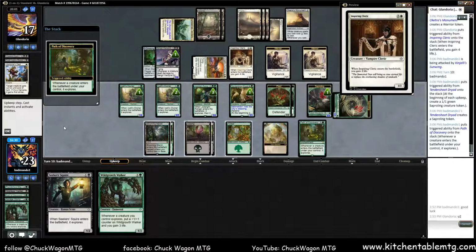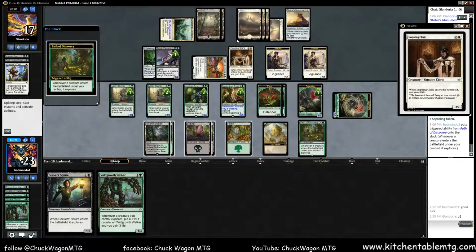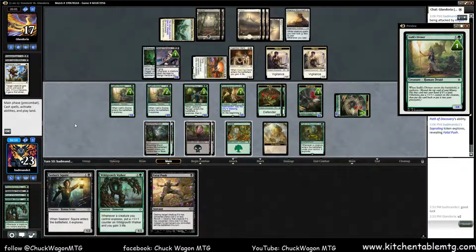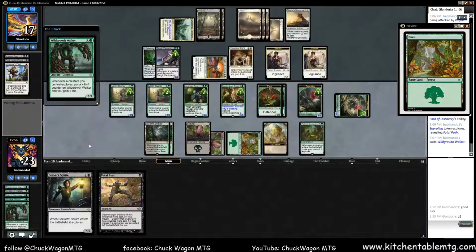And I think our goal will be to just, I think we swing in on this. And yeah, I think we just, what do we have, 17? What do we need? Well, let's get a Wild Growth Walker out there. We'll leave.